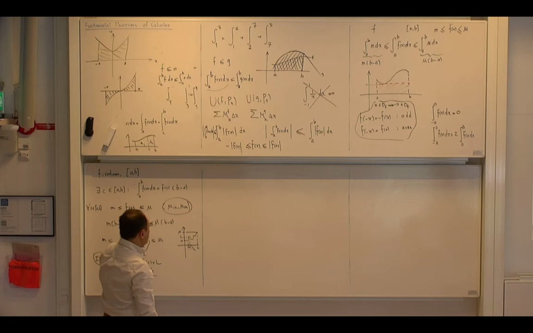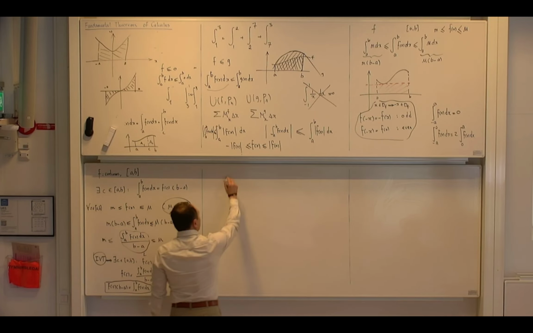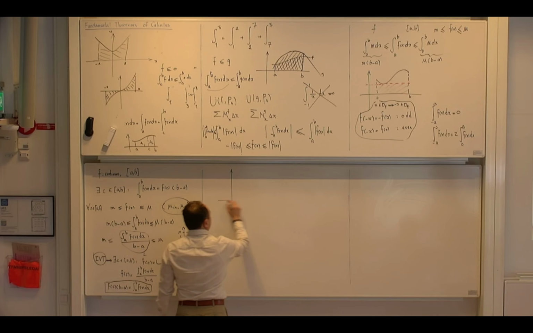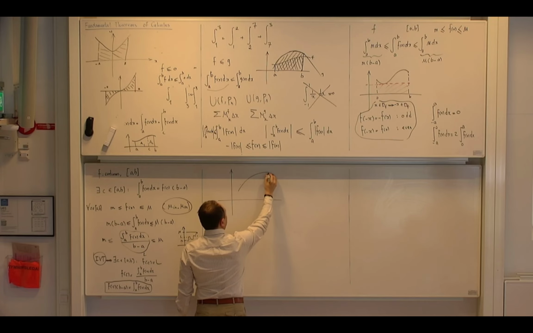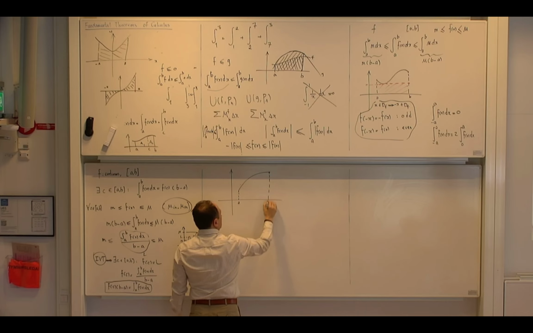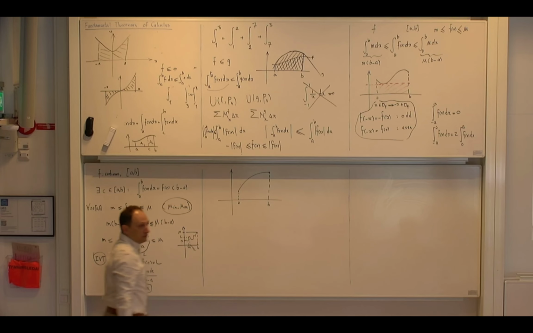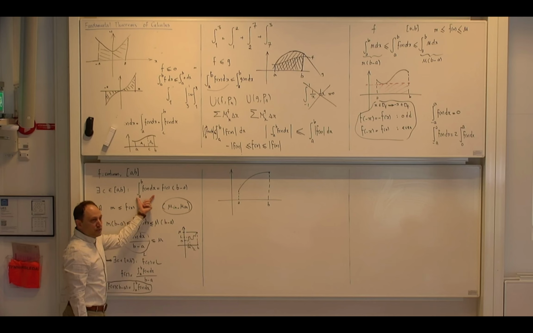What is the geometrical interpretation? If we have some function, let me make it a little bit simple. Let us draw a simple curve here, with a and b, and we take the area under it. Why area? Because this integral is the area below that. What is the meaning of this geometrically?